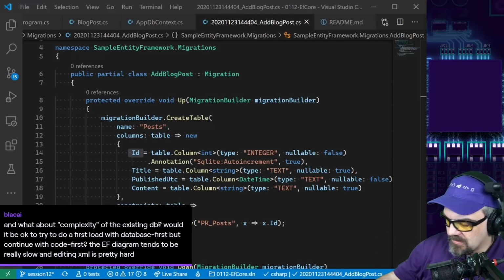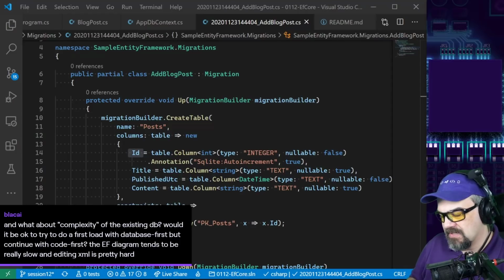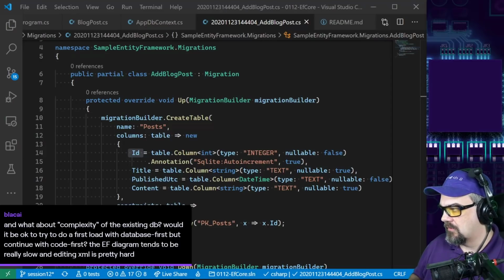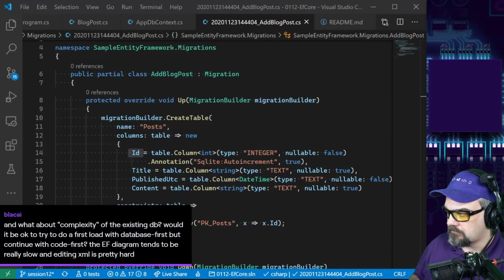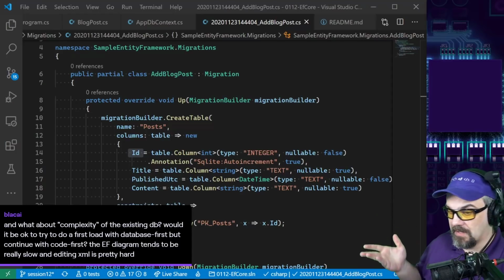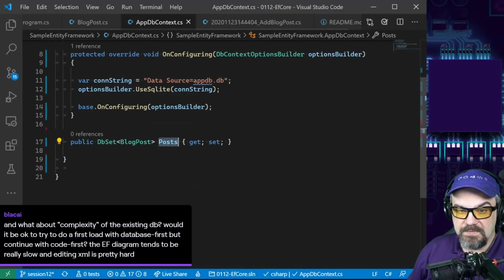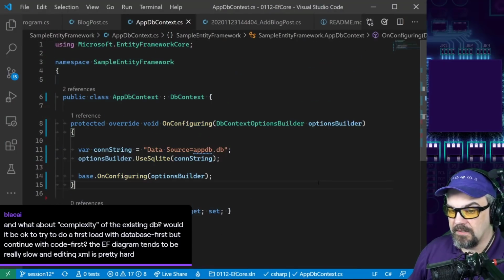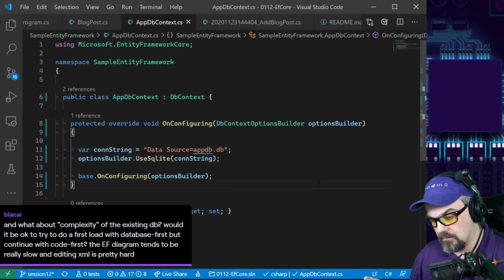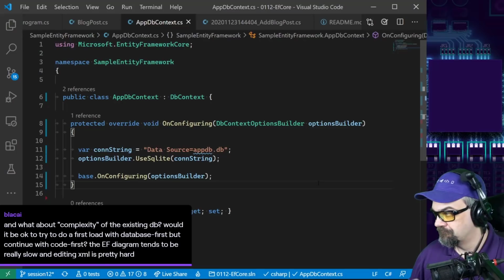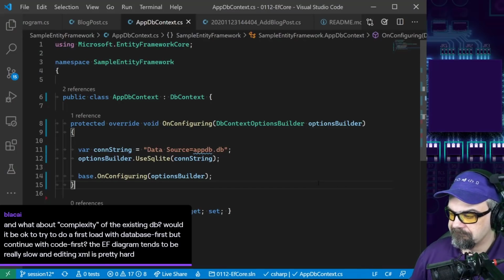Entity Framework diagrams aren't a thing anymore. You won't see that in Visual Studio or anywhere. They do not generate diagrams anymore. And there's nothing to edit. There is no XML to edit. Everything that you interact with in Entity Framework Core is right here in the DB context. In older versions of Entity Framework, there was an EDMX file, I believe it was, that was floating around that had the diagram so you could see exactly what this looks like. That isn't a thing anymore.